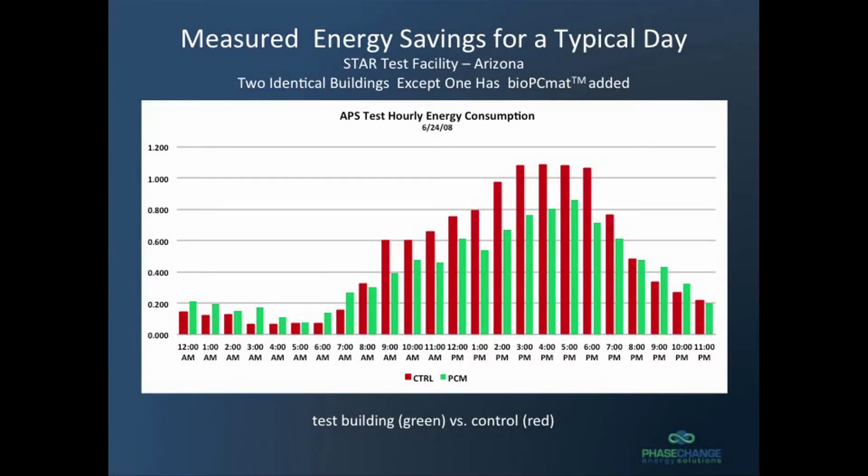Okay, this is conceptually the most engineering that I'll get at in this presentation. You can see the significant energy savings. A couple of things that are important to maybe many people in this room is that a lot of the energy savings are happening at peak times, the 4 o'clock, 5 o'clock, when our kW demand is high. Depending on the utility, the kWh charge might be higher as well. But look what happens at 8 o'clock, 9 o'clock, 10 o'clock, and only in this particular building, the phase change building might be using more energy.